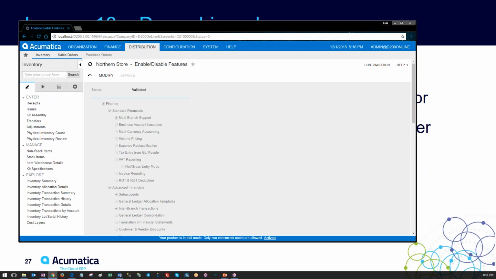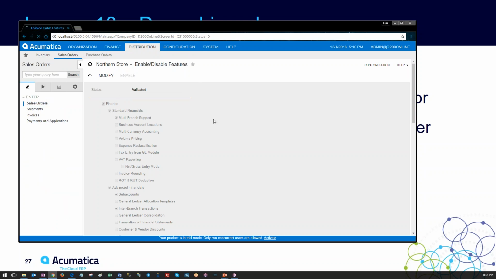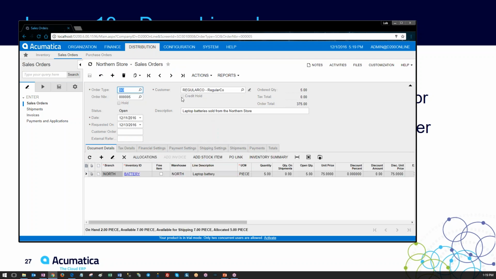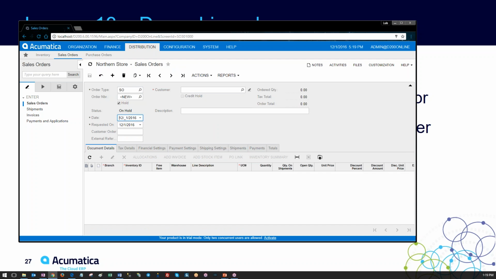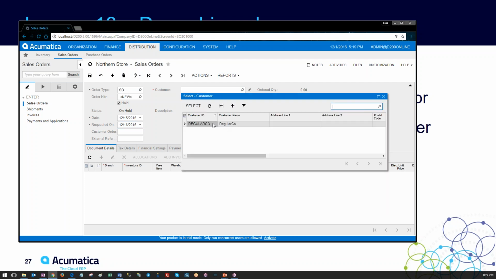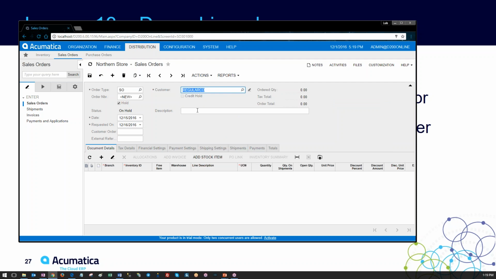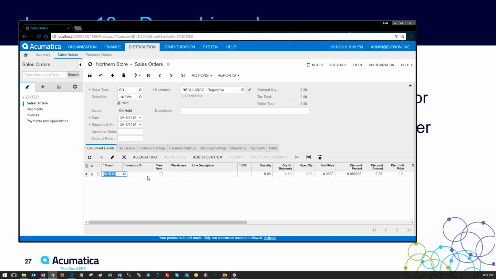We are going to create a sales order for our customer. Set the date first, 12/15, and we are going to send these items to the customer on the 16th from our vendor. So we create the sales order, we select what we are going to sell.